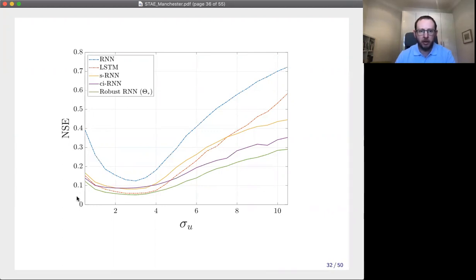And basically what we're comparing here is simulation error versus some scaling of the disturbance input, or the scaling of the input to the system. And this is the input that the models were trained on, were fit on. So all the models do pretty well here. But as the size of the input varies, we see that some of the other models get worse, with higher simulation error, whereas ours is actually uniformly the best, and it has a much more gradual increase in error as the inputs vary as well.